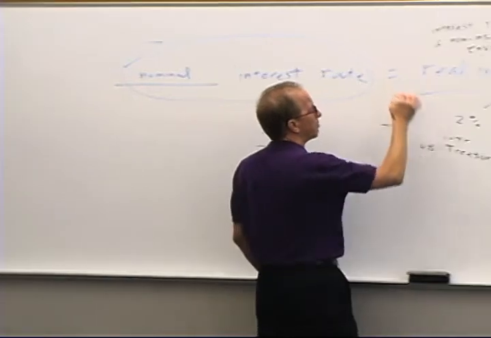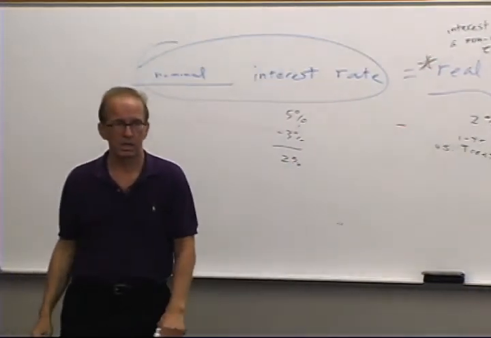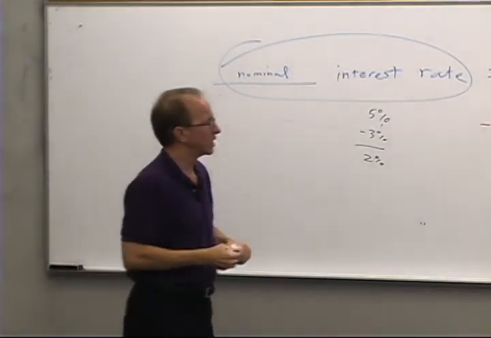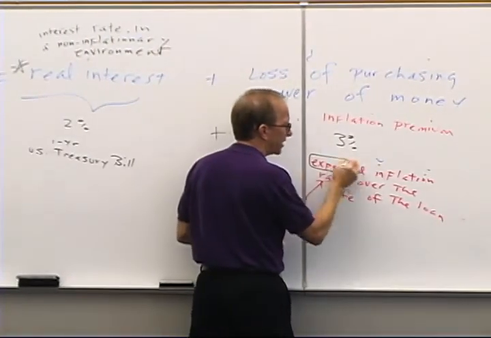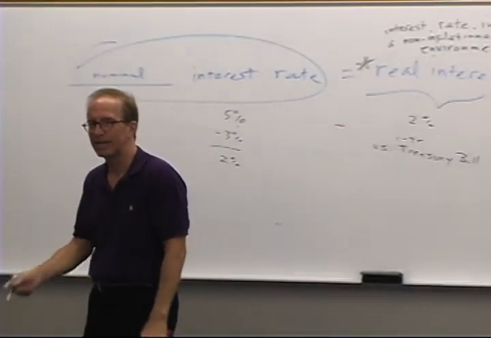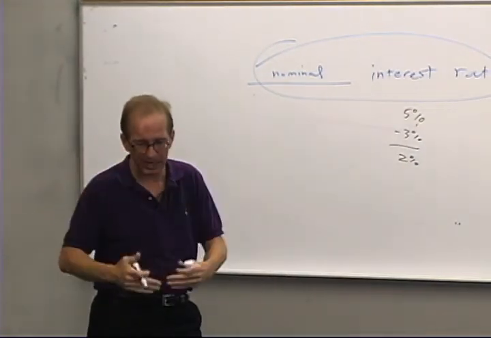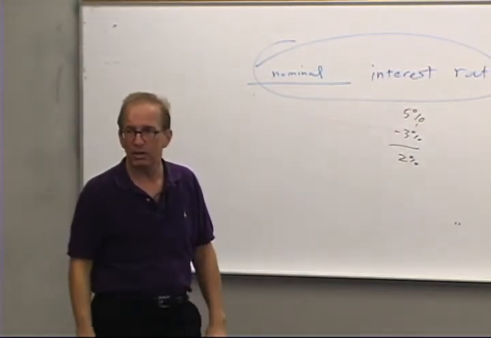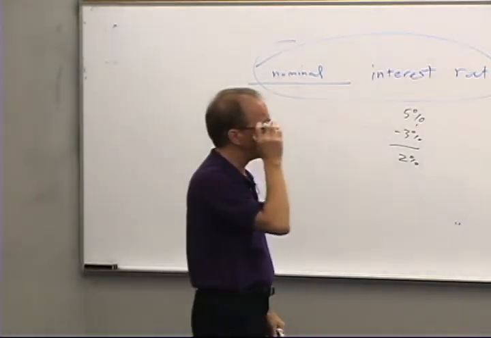And this is what's important to us, the real interest rate. Now, there's only one problem with this, and then we will be done. Here's the problem. Nobody knows what that rate's going to be. That expected inflation rate is a forecast. Can be right, can be wrong. What's the inflation rate going to be from today for the next year? I don't know. I can guess, but I don't know. I've guessed before and been wrong.